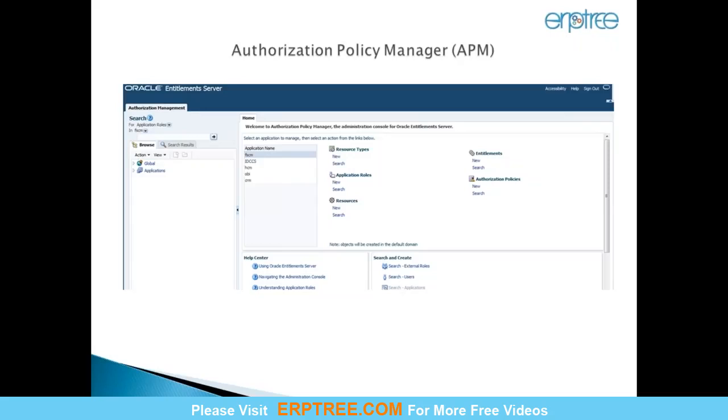It is nothing but the middleware tool which helps you to configure your security. Okay, so the way the roles are available, you can create your own roles as part of APM, and you can associate the same in the identity manager. Okay, so nothing to worry much. We will be able to clearly understand when we get into the theoretical or practical sessions of it. So you'll clearly understand what an IDM and what an APM is about.